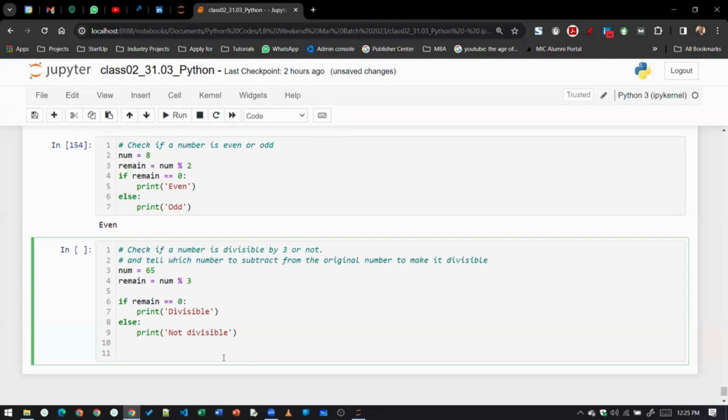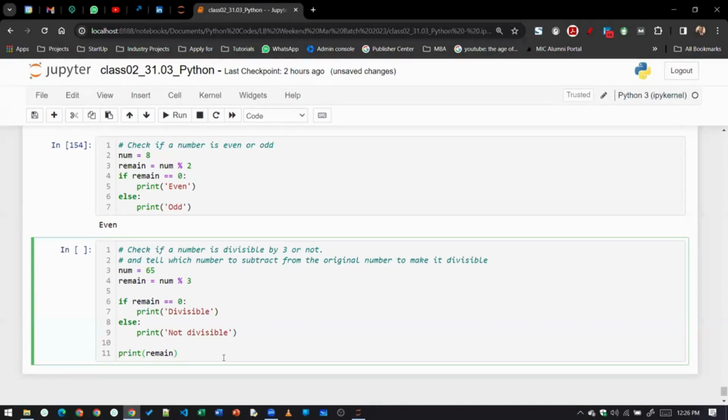Whatever is the remainder, if you subtract the remainder from the original number, it becomes divisible. Suppose I'm taking 65. 65 modulus 3 will give us what? 2, right? 63 is a multiple of 3, so 2 will be the remainder.